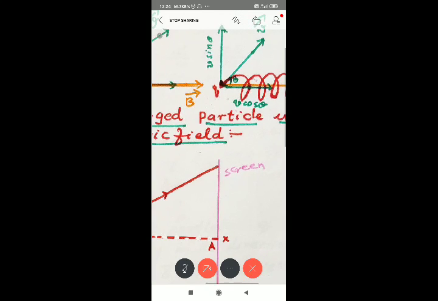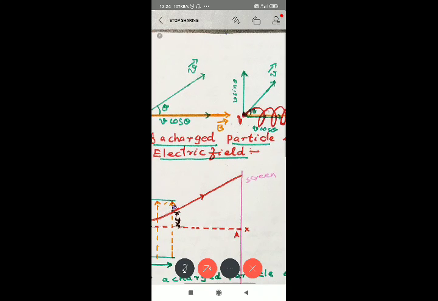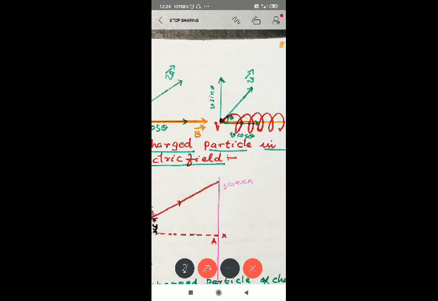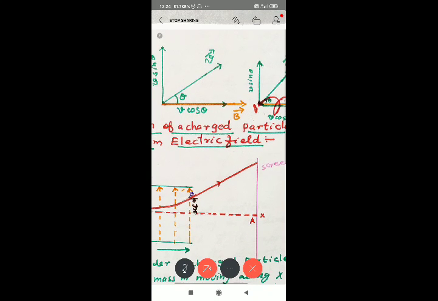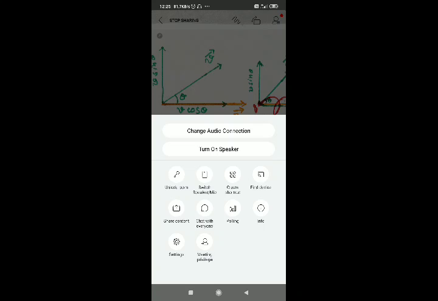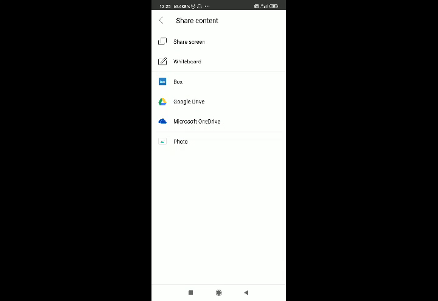And the expression also we have. You understood the motion. Due to the component V cos theta, it covers a linear distance with no acceleration. It moves in the direction of the field with a constant velocity. That means the distance is V cos theta into time. By the time the particle completes one circular motion, we know the time period. By that time it covers a distance of V cos theta into that time period. Motion we understood, so now we can study the equations for that.